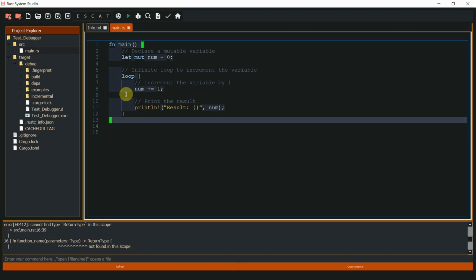So that's it, guys. I hope to get some support on this project. It's a very time-consuming endeavor, because everything is done from scratch. Down to the syntax highlighting and the indentation, it was all done from scratch, because there isn't a lot of Rust language support for stuff like that.